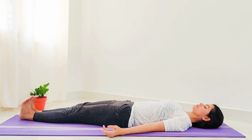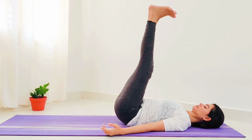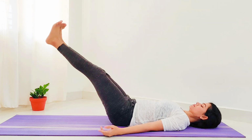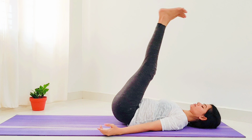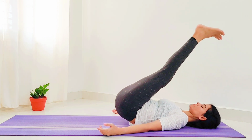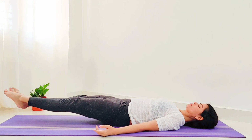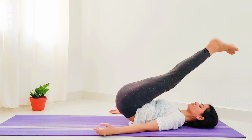Now we take a deep inhalation here and prepare to lift both the legs up together along with the hips. We are lifting the legs with exhalation. Inhale and drop the legs down. Exhale, lifting. Inhale, down. Check the knee. We want to try and keep it straight. Exhale and lift the hips also.